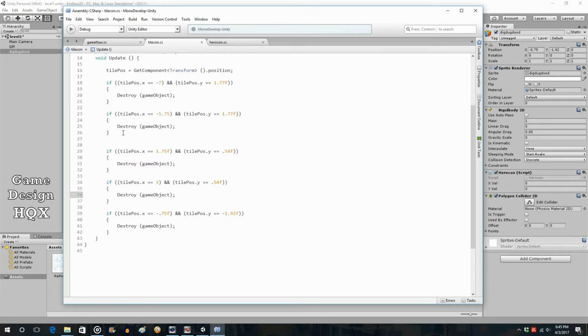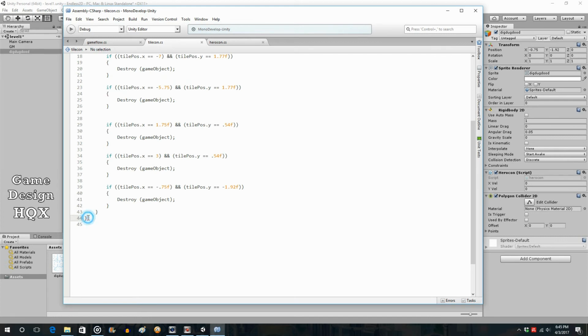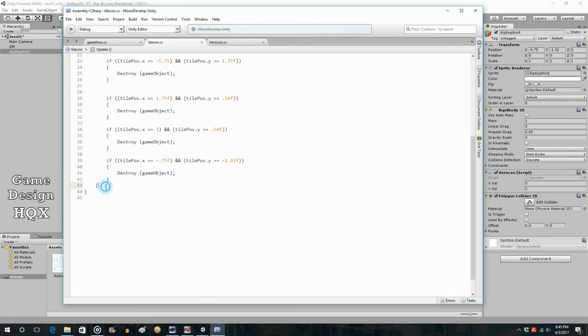So what we're going to do is add a new section. Outside of update, so you have to make sure it's not inside of these brackets, but is inside of the bracket for the MonoBehaviour. Okay. So it's void. And this is case sensitive because this is a predetermined routine. If you get even one letter wrong, it thinks you're trying to do something entirely different.